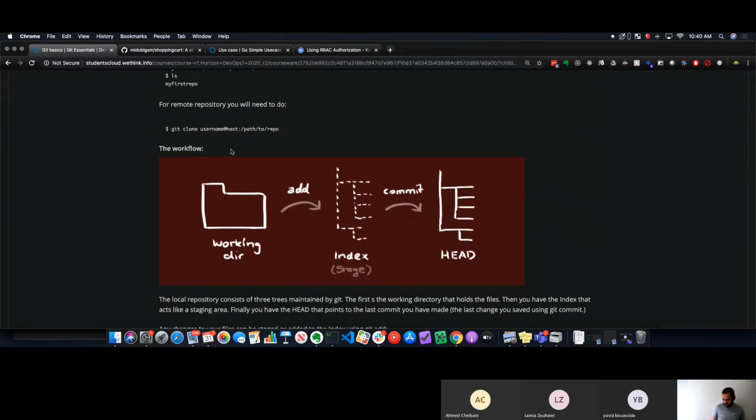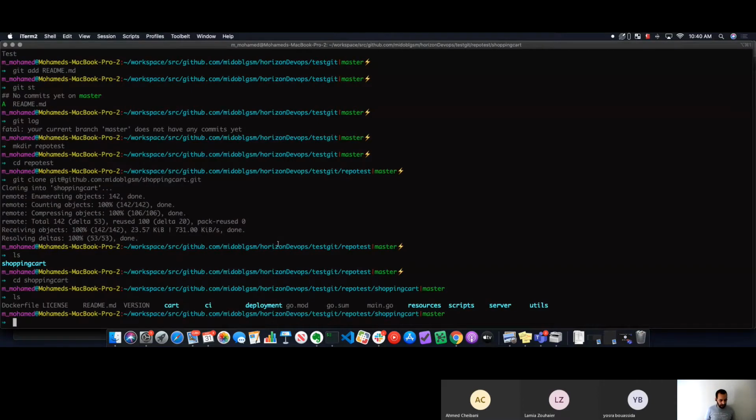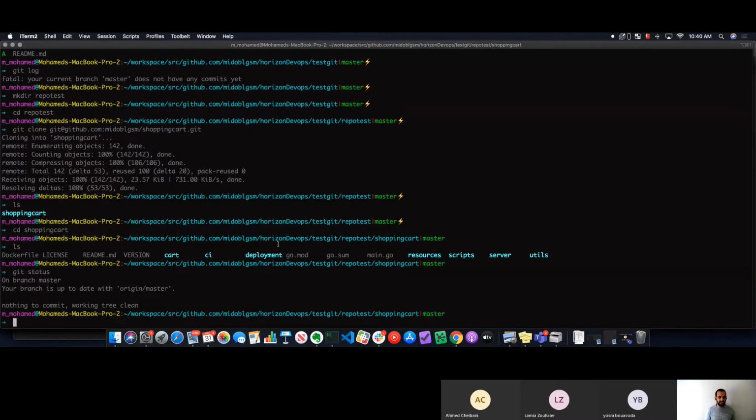So now I have a repo and I have Git tracking my changes. How does Git do that? I have the repo, which is my working directory, and I have an index. The index is tracking any changes that I make. I can add them to this index. If I make some changes and do a git status, this will show me if there is any change in flight since the last version that I have. You see that I don't have any.